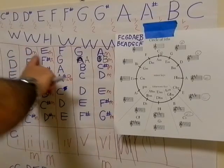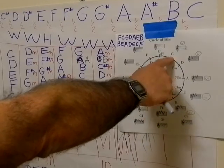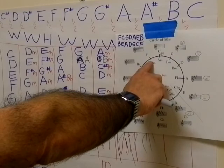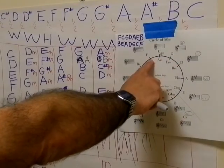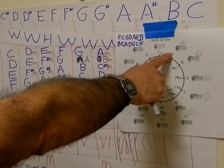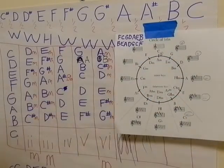And you can also do that, like I said: you take your major key, one on the left, one on the right. Those are going to be your 3 majors, and below those are going to be your 3 minors for that key. Or, how I explained it before, you could take your major, and then your 3 minors will be on the outer ring. So, all right, I hope you benefited from this.